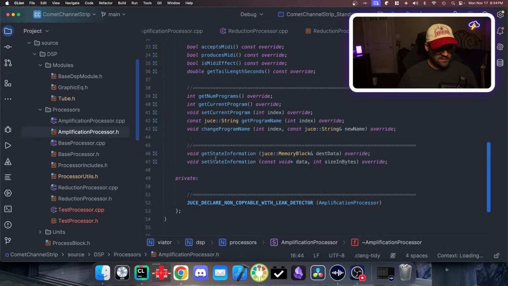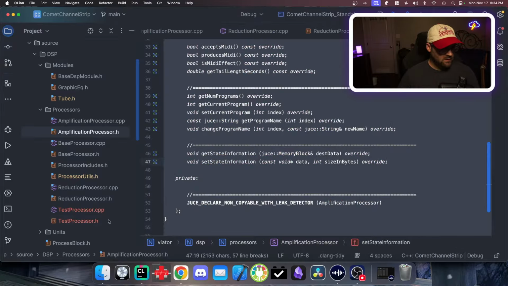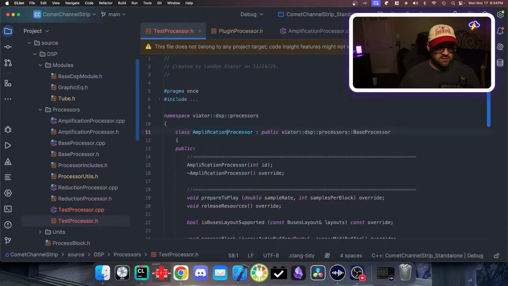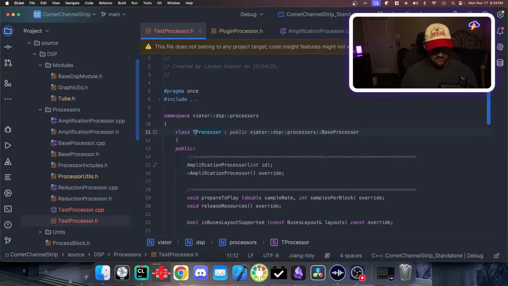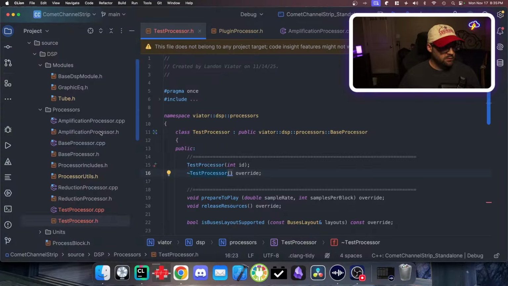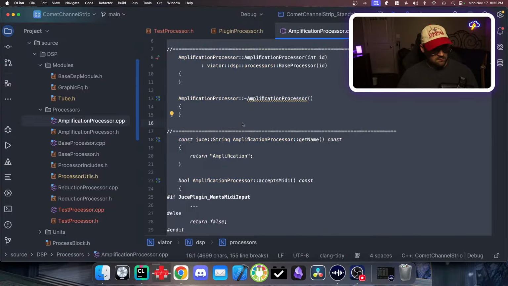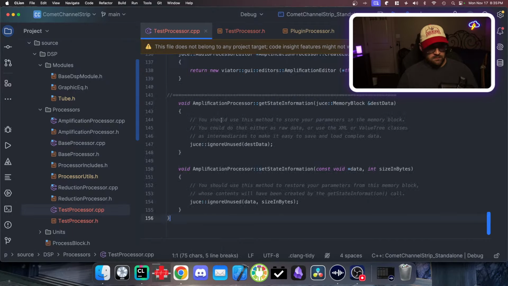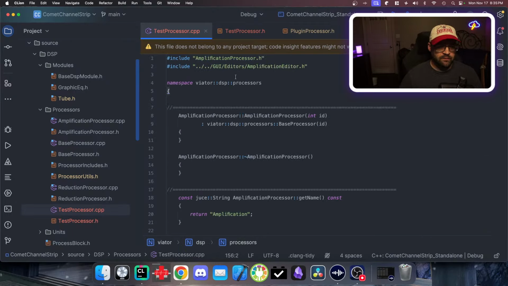Okay, so we'll go into this test processor and we just need to call it test processor. Then we'll go into this, and this will be test editor.